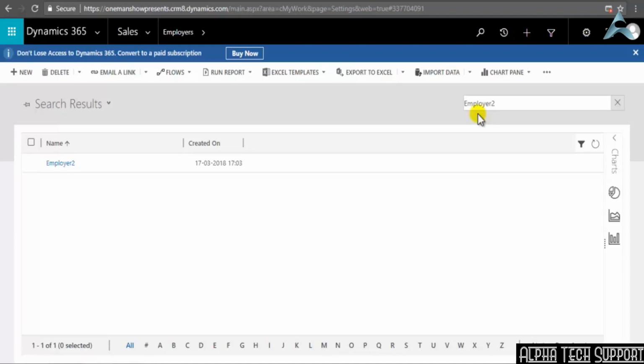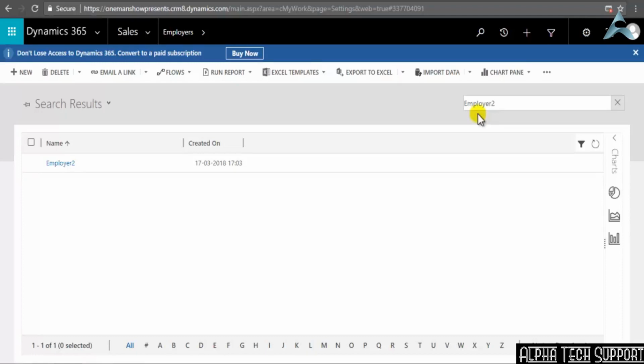In whichever view you are, you will always get all the active records. You cannot customize the quick search to modify the filter criteria, configure sorting, add view columns, add find columns, and change the properties. This is an important thing which you need to keep in mind.